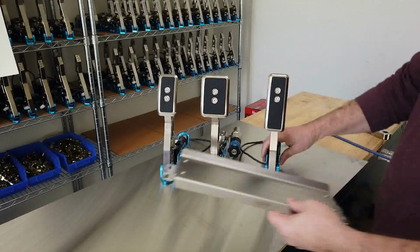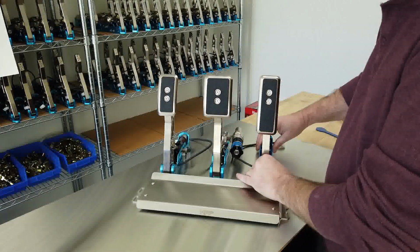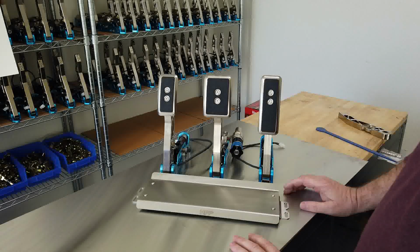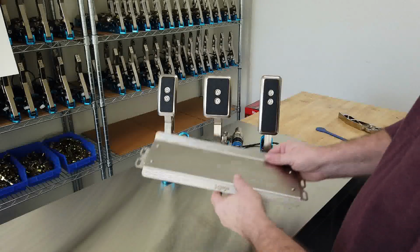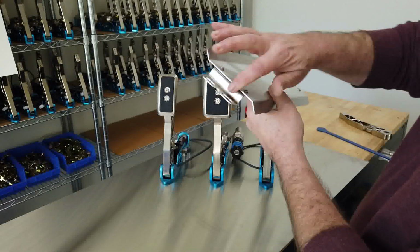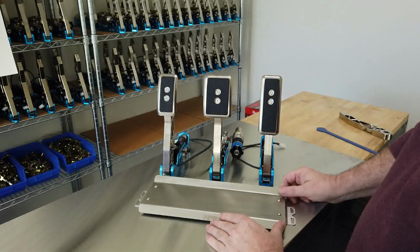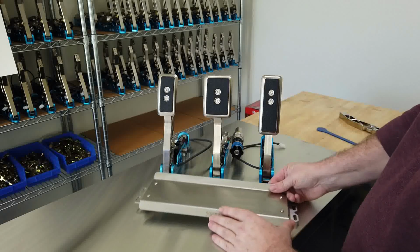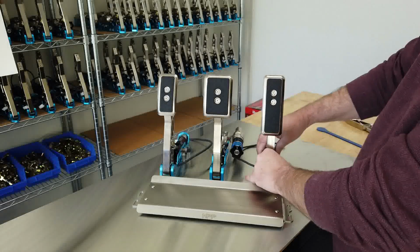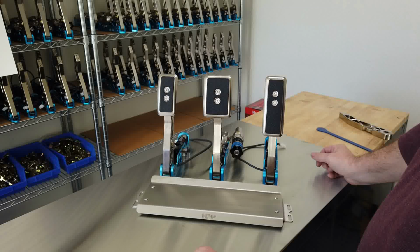Heel rest, we have a stainless steel heel rest like before. This one's a little simpler. Basically it has the HPP logo on it, and it has these little brackets that you can mount right to your rig. It has some adjustment in it, so you can adjust it fore and aft, etc. But that's about it.